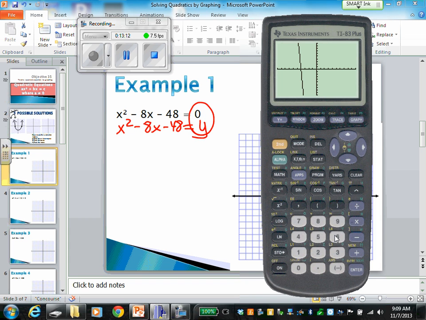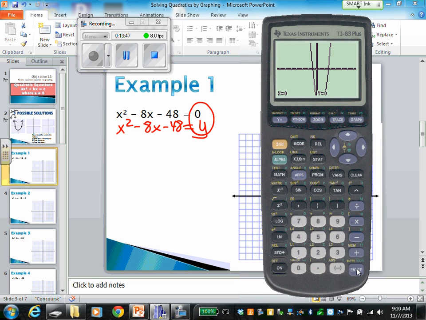So, what we're going to do is we're going to use our zoom button. We're going to zoom, and we're going to press 3. You can arrow down to it, and then you got to press enter. And you're going to zoom out. Now, we see it goes all the way down and it comes all the way back up. If you use the arrow, you have to press enter twice. If you use the 3, you only have to press enter once. Okay? All right. Whatever. As long as you got it.